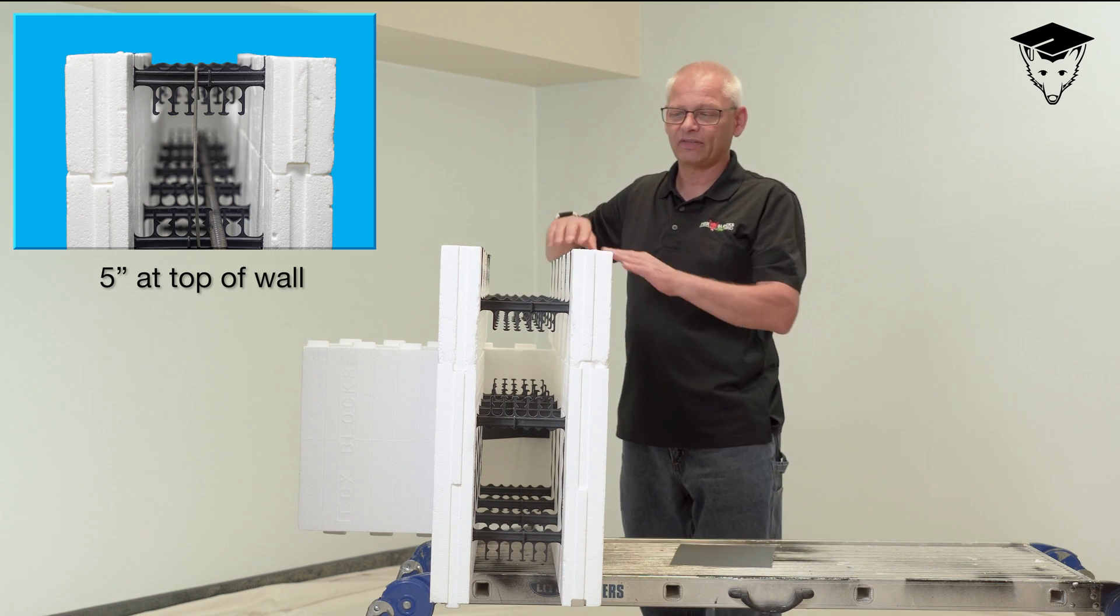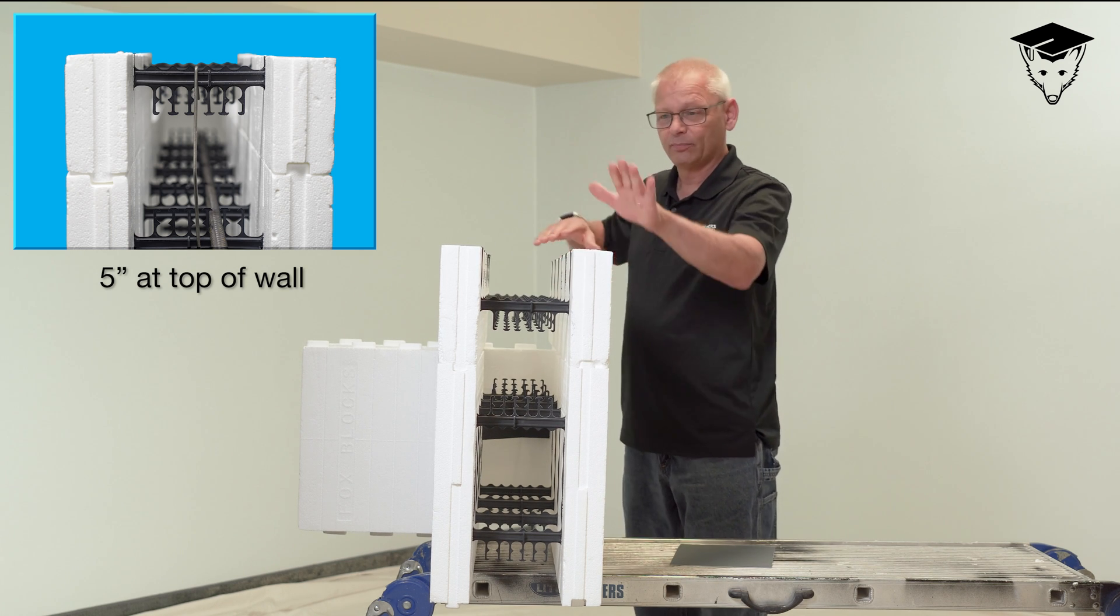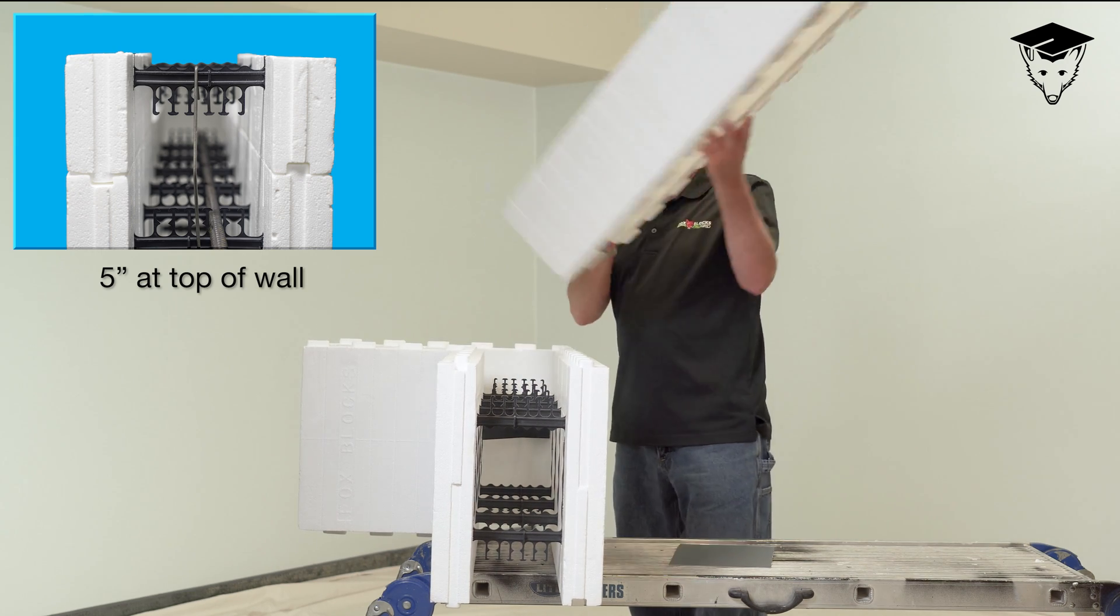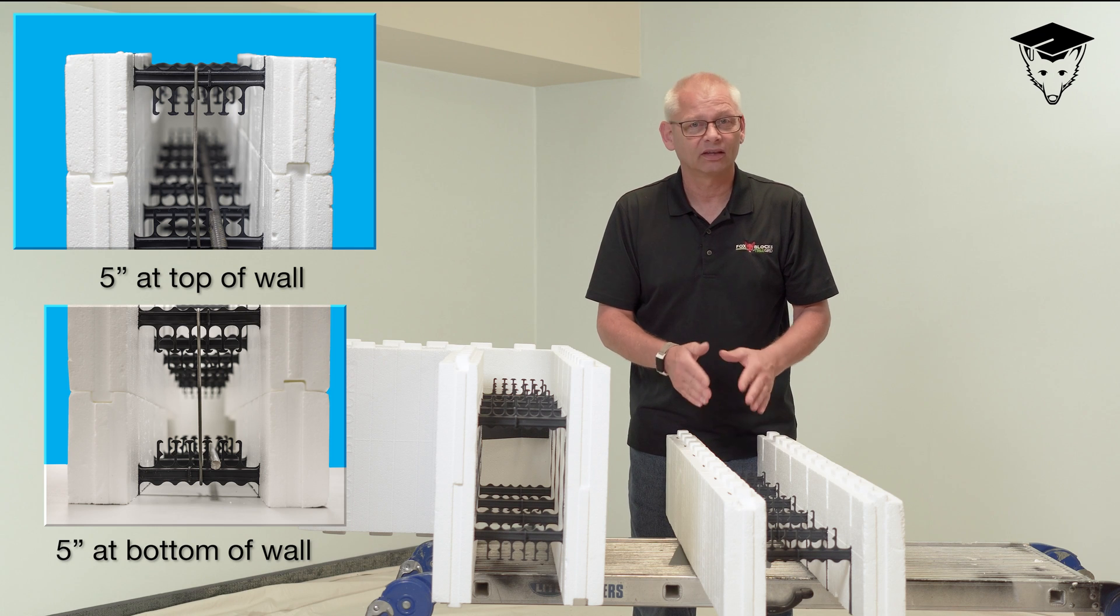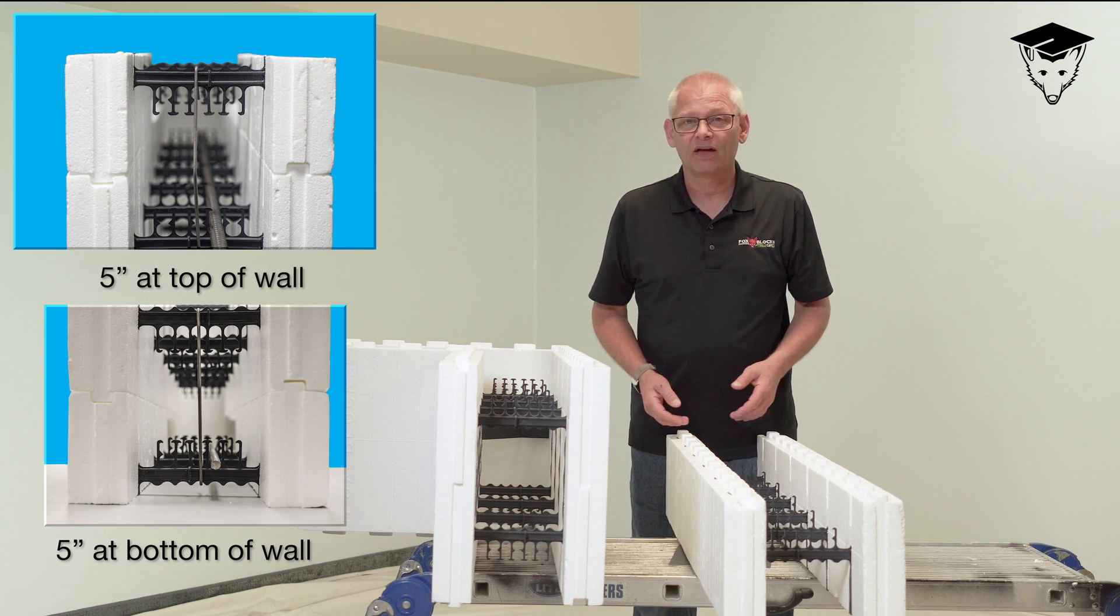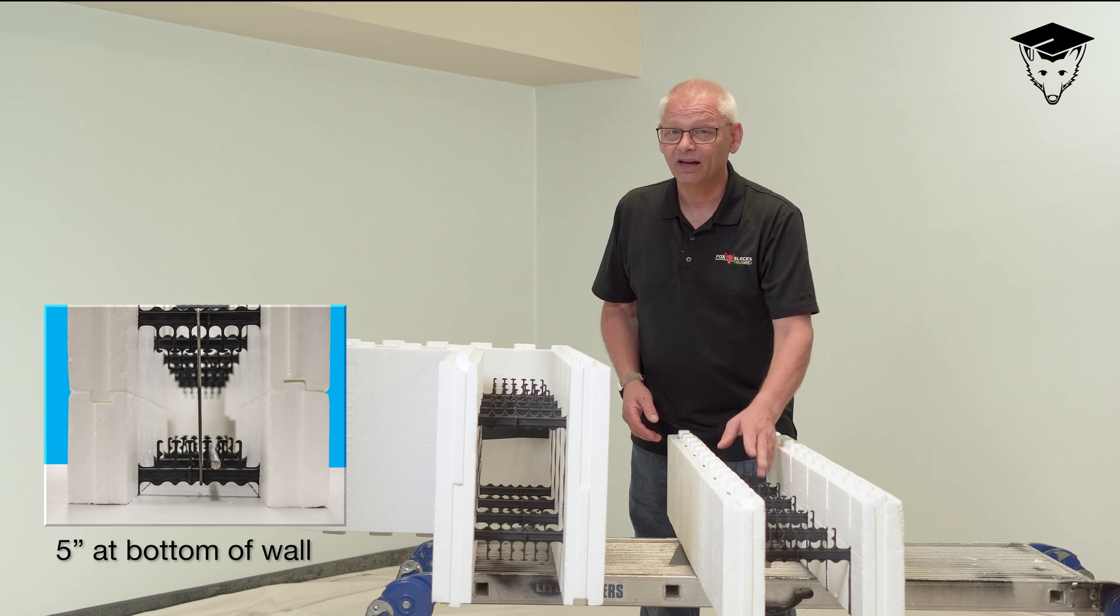The only issue is that you only have interlock on one side now. So put it at the top of the wall or at the bottom of the wall, put it on the footing. You're still going to have the cross member. It's still going to have all that strength. It's not going to blow out during concrete, it's going to be strong even if it's only five inches. And it gives you those chairs to put your rebar in. It's kind of nice.